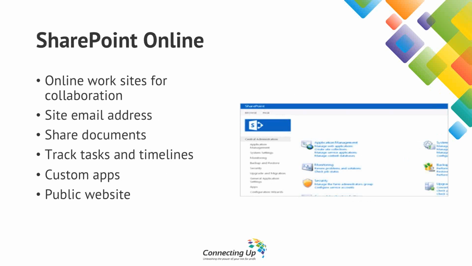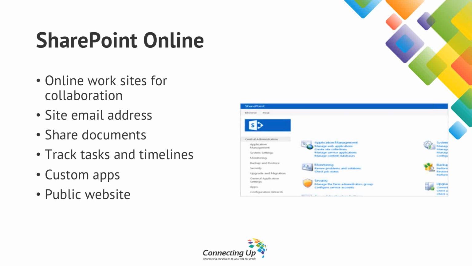So SharePoint. SharePoint, if you haven't used SharePoint before, is almost whatever you want it to be. It is a system of online work sites for collaboration, is the short version. But what that actually looks like is it could look like a public website for your organization. It could look like a private website for everybody in your organization, sort of like a notice board where you have your timesheets and your HR documentation and various forms that are needed in the day-to-day running of your organization.